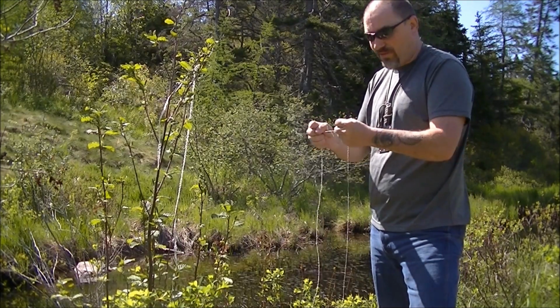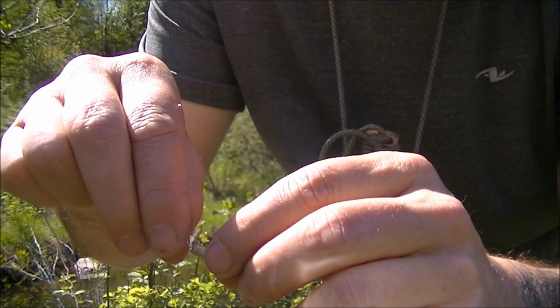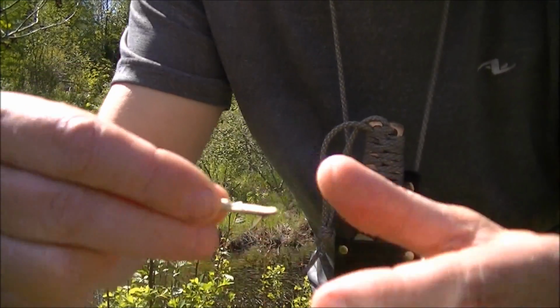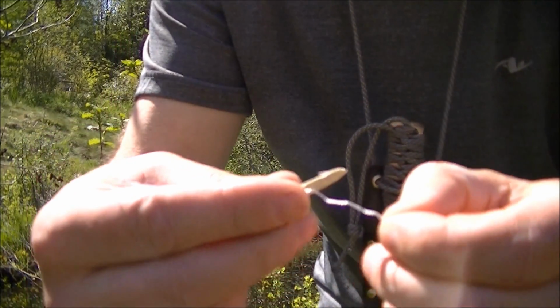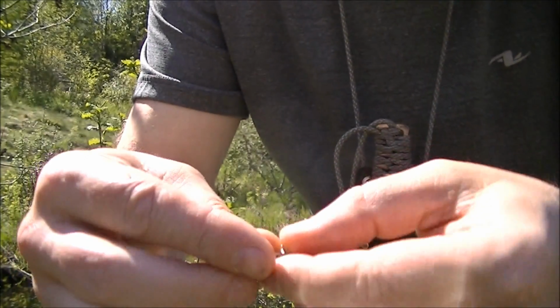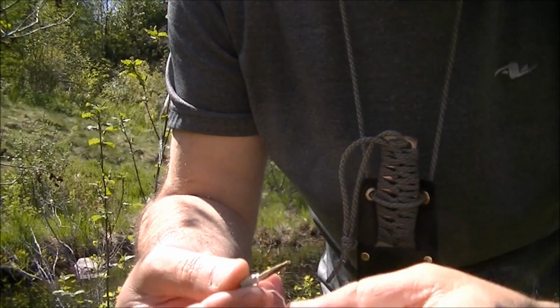That's some tough stuff. Okay, now I'm gonna feed this through this little hole I've got right through the center, like that. Now I've got it through. Now I'm just gonna tie this here.